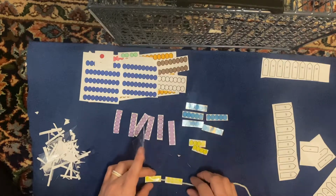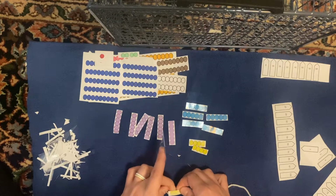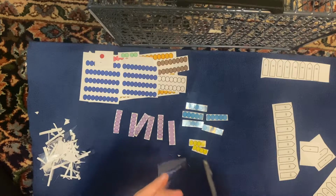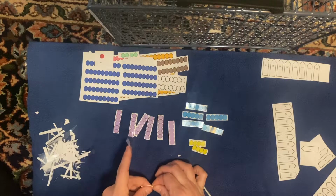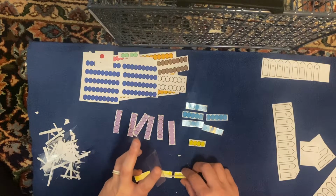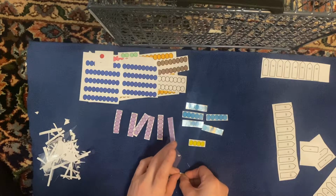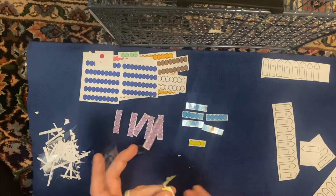Whoa! Oh. My tape went over a little, so when that happens, I recommend you trim it. Things stick a little. See that? Okay. Leave a little space. Tape. Remember, if it hangs over a little bit, you're going to want to trim that.